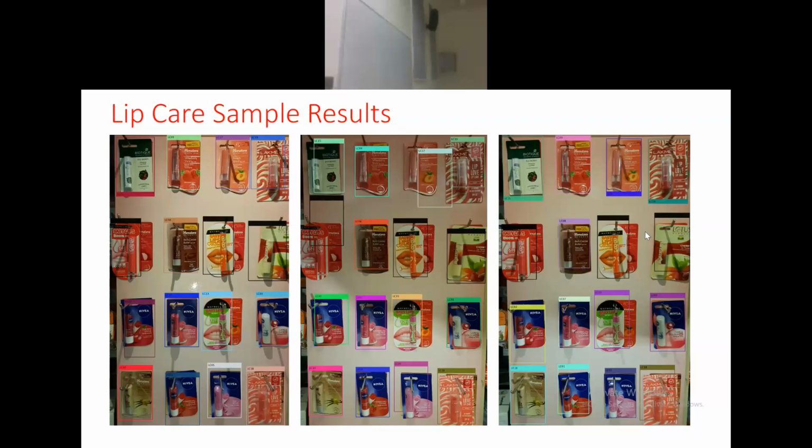It may happen that it is something Nivea of a particular type, and we recognize it as a Nivea of something else. Even if you have correctly located it, you have not correctly identified the product type. So type and area are very important because they have a plan, and they always match against the plan. The problem is plan compliance. If it does not match, then the original manufacturer actually pays a penalty, and puts the penalty on the retailer. So there is a complex financial relationship between the manufacturer and the retailer, and they not only want to know the exact position, they also want to know the type of the product.